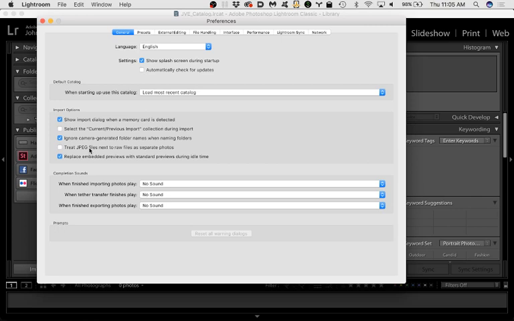We debated about this, treat JPEGs next to the raw file as separate photos. We decided to leave this off. What we're looking for students to do, and this will bring it up, it'll show it as a problem, is that it is possible to set your cameras up to shoot both a raw file and a JPEG now. If they do that, we don't want this to show up.